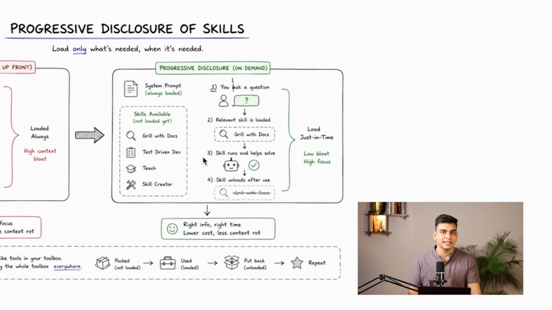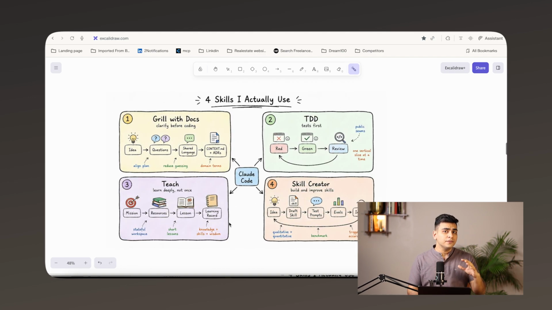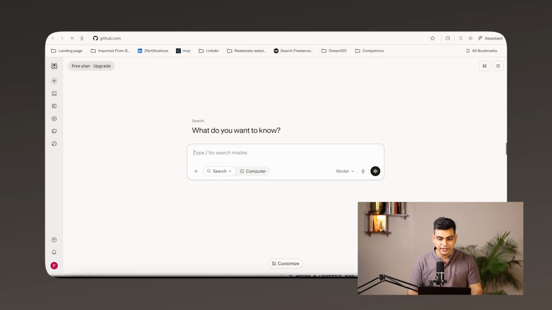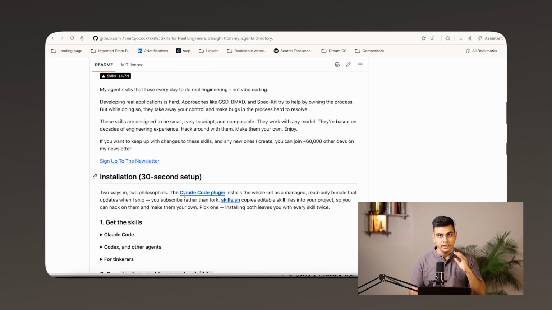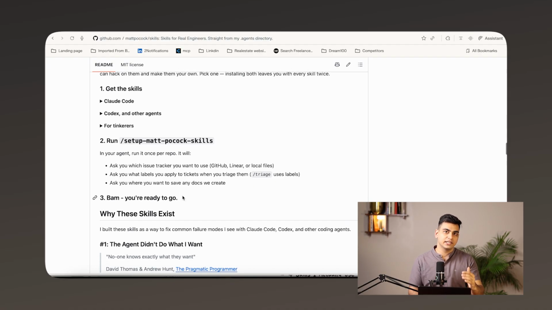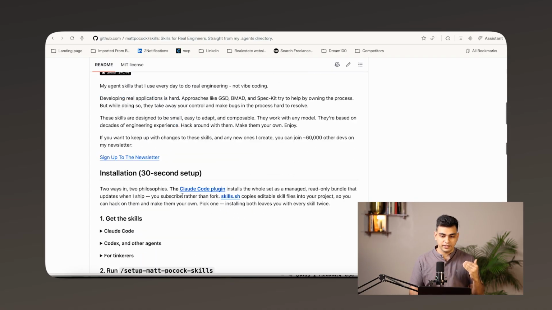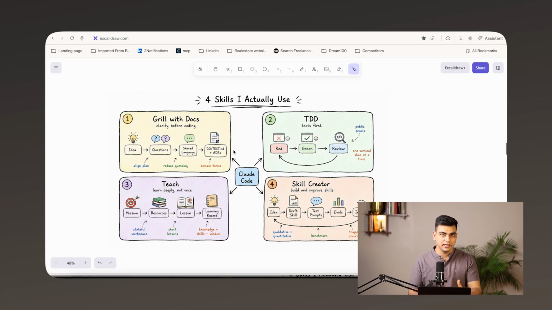Now, knowing skills is one thing, but what are the skills that are relevant to you? Because there are thousands, if not millions of skills which people have put on GitHub just like that. I have actually done the hard work for you, and here are the 4 skills that I use almost every single day. These are all coming from Matt Pocock's skills repository, which is a great repository. These are just the skills that I like. You can go through his entire repository. He's done a really good job thinking in terms of developers and their needs and requirements, and created his entire repository along those lines. But here are the 4 skills that I actually like in his arsenal.